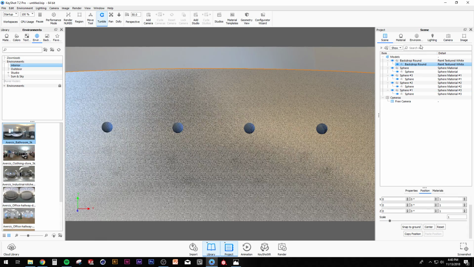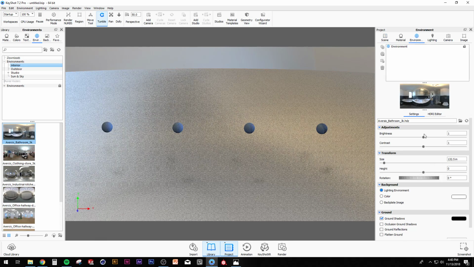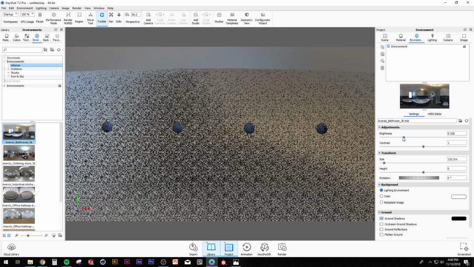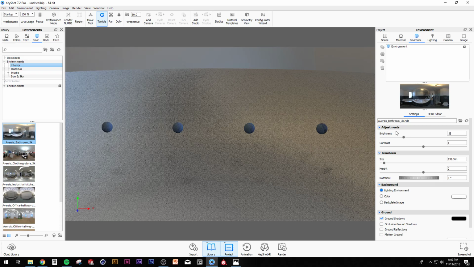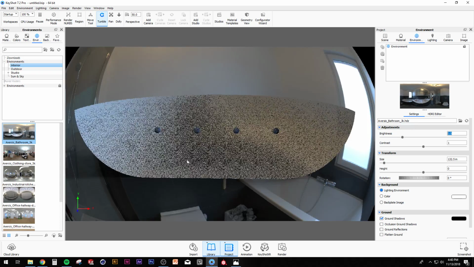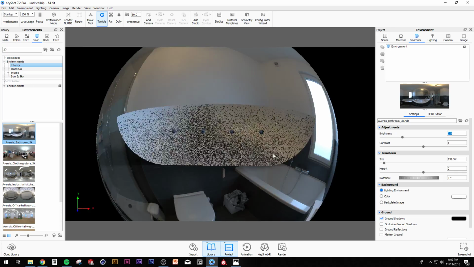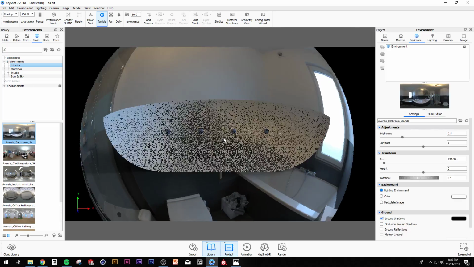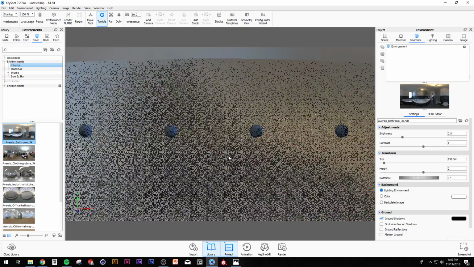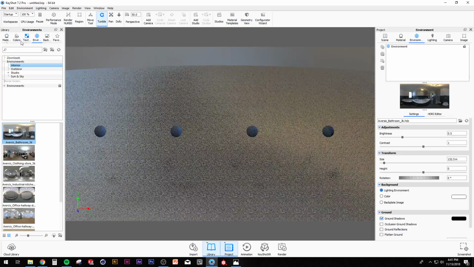And I'm just going to turn the brightness down. All right, so I just did about half the brightness. And it's okay if you can see the background right now. It's not that big of a deal. I just want something that I can see my lights a little bit better.